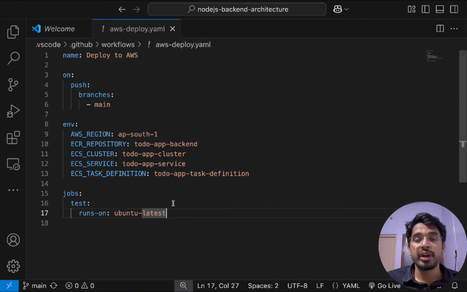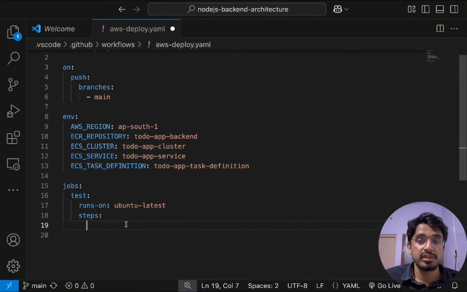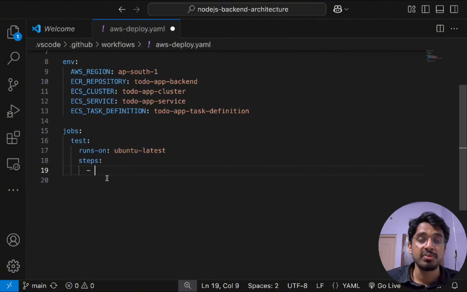Once we have defined our environment, we need to specify the steps. This will have certain steps, where we give each a name and what exactly it does. This takes in a list. This is called the pipeline, which is why it's called a CI/CD pipeline. All of these steps will run sequentially, one after the other.